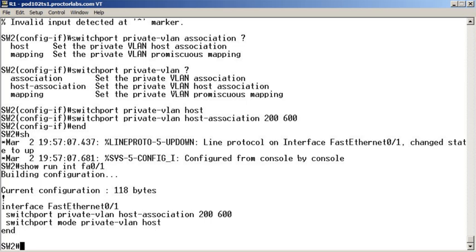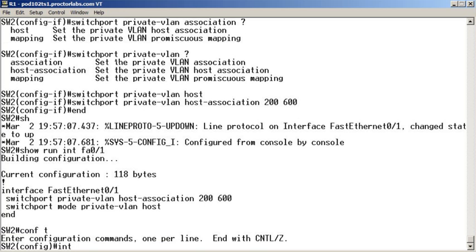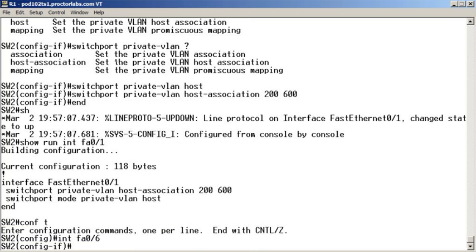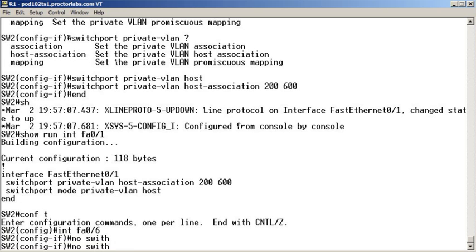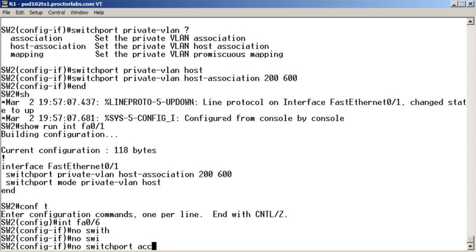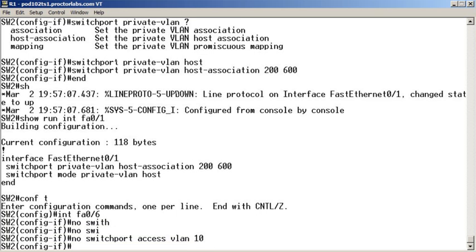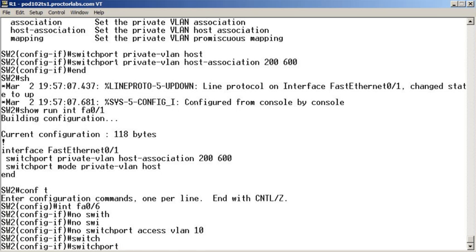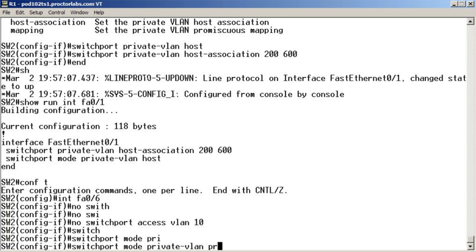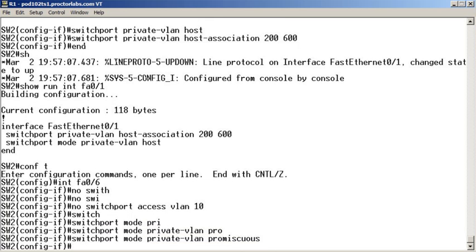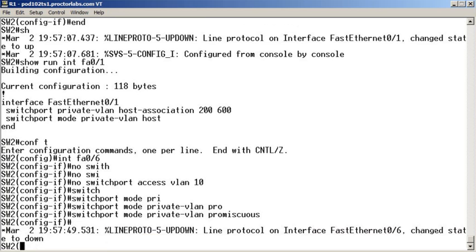And now finally, the promiscuous port. Interface FastEthernet 0/6, no switchport access VLAN 10, and now we're ready for the promiscuous port configuration. Switchport mode private VLAN, and before we were saying host, but this time it's a promiscuous port.